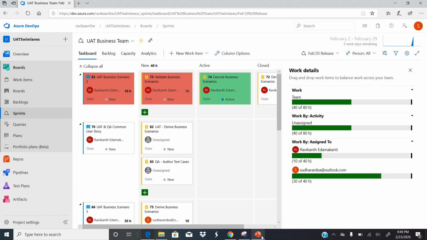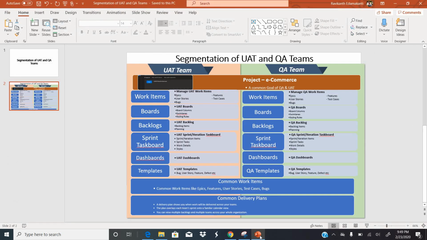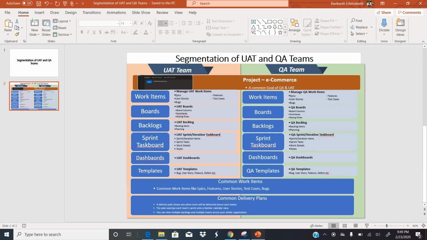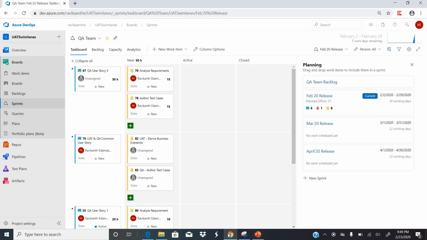But we are in the same project, we have not created different projects to track these things. Now dashboards. The UAT team doesn't want to track the QA team work items, because that is not necessary for them, they want to track their own work items.